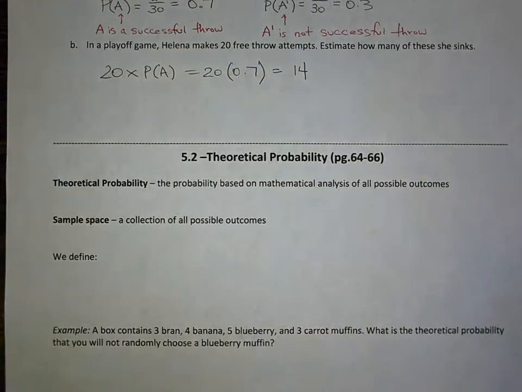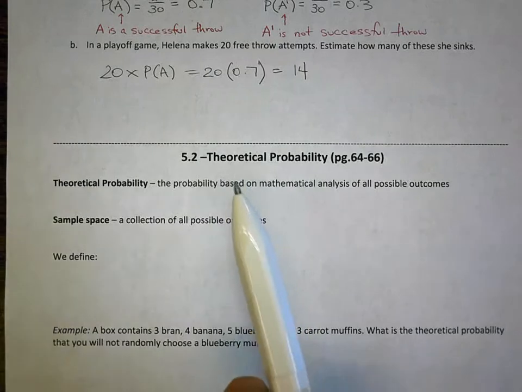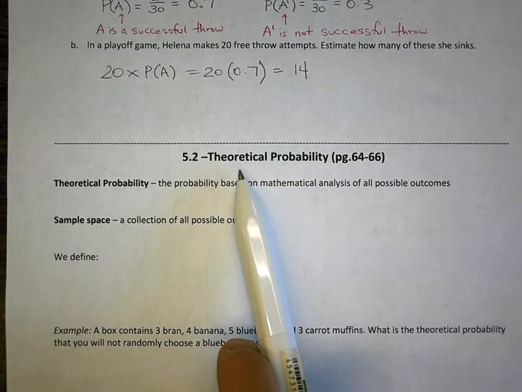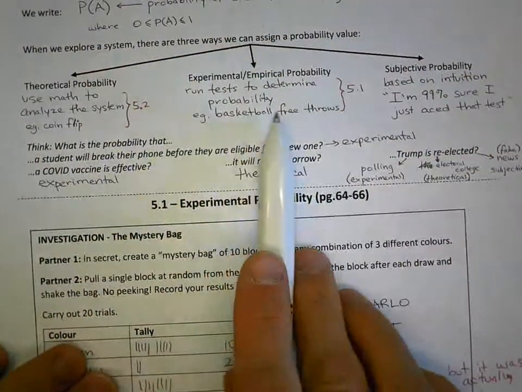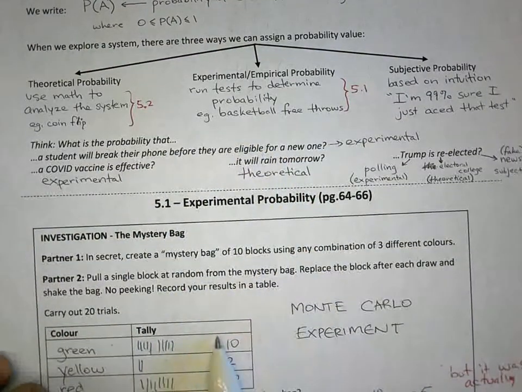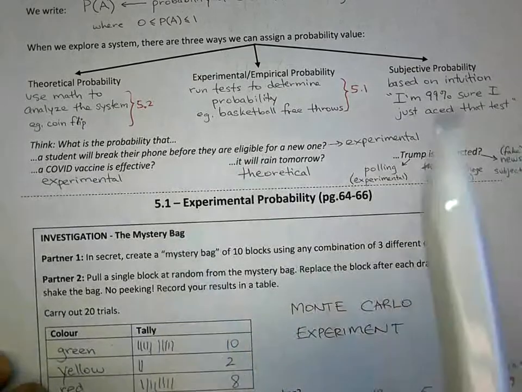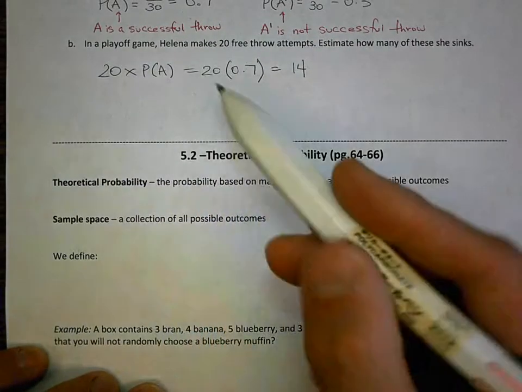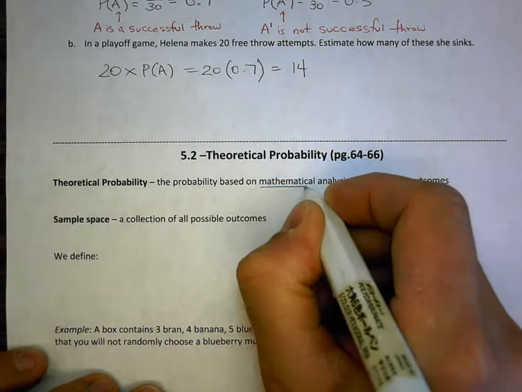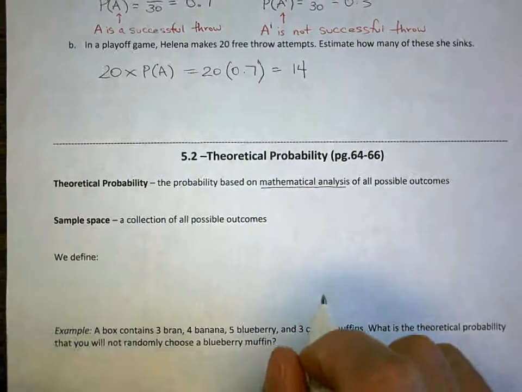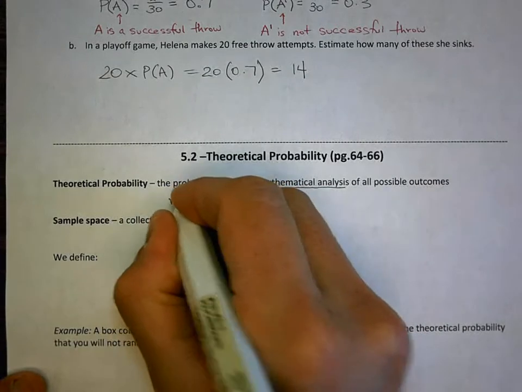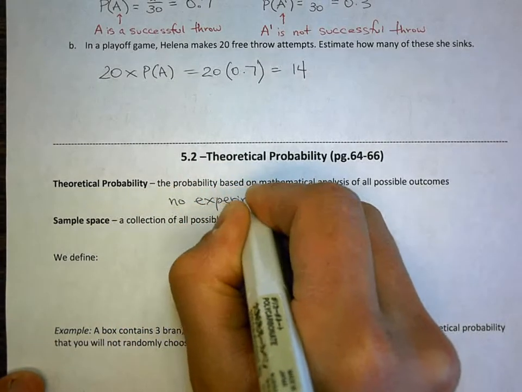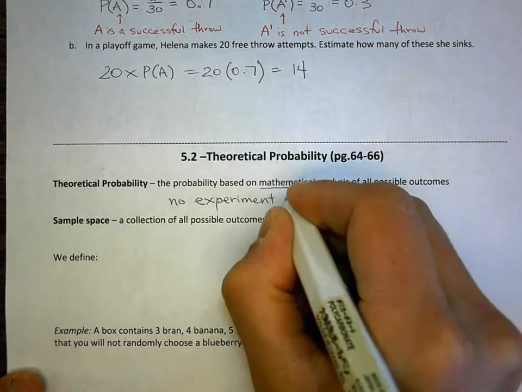Hello, Mr. Kaladi here. Today we are going to continue looking at our intro to probability. This time we're going to look at theoretical probability. If you remember from our lesson yesterday, we looked at experimental probability, which is where I don't understand the system, so I have to run a bunch of tests to figure out the probability that something's going to happen. In theoretical probability, the definition, it's probability based on a mathematical analysis. So here, I can actually analyze the system and figure out the probability that something's going to happen. No experiment is needed. So no experiment is carried out.